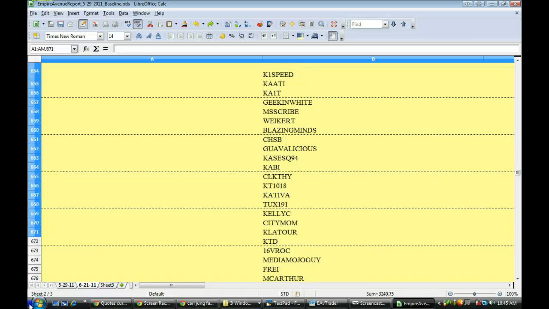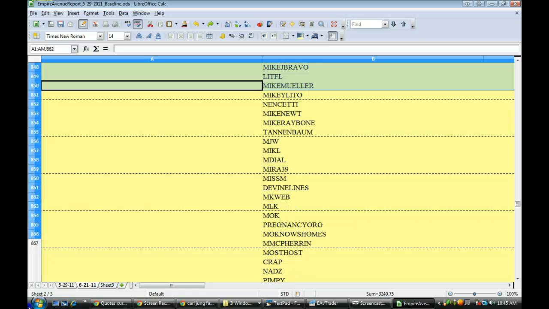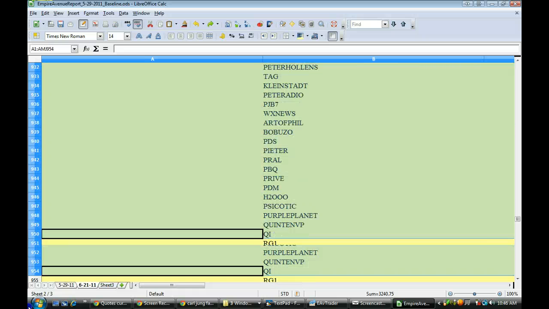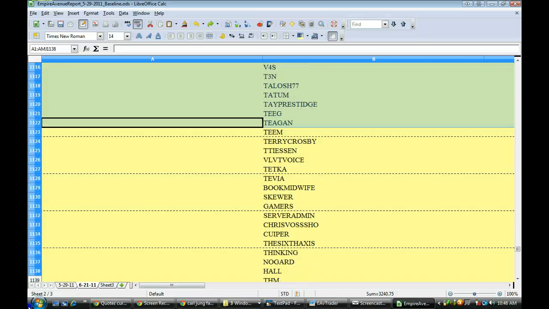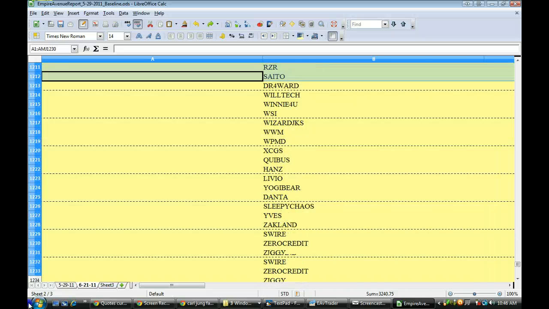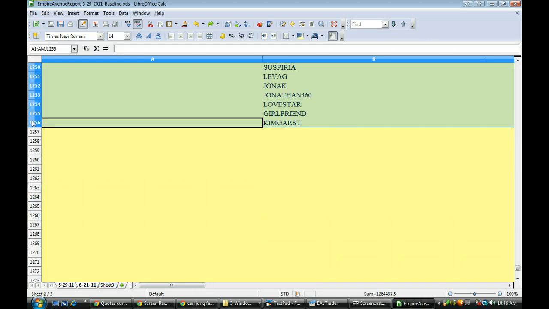As you can see, as we go down, we're all grouped down there. When we get to the bottom, we want to cut it off. Okay, right there, 1256. We want to do Control-A, which will copy. No, we want Control-C, because we've already done the Control-A and highlighted it to there. Control-C.